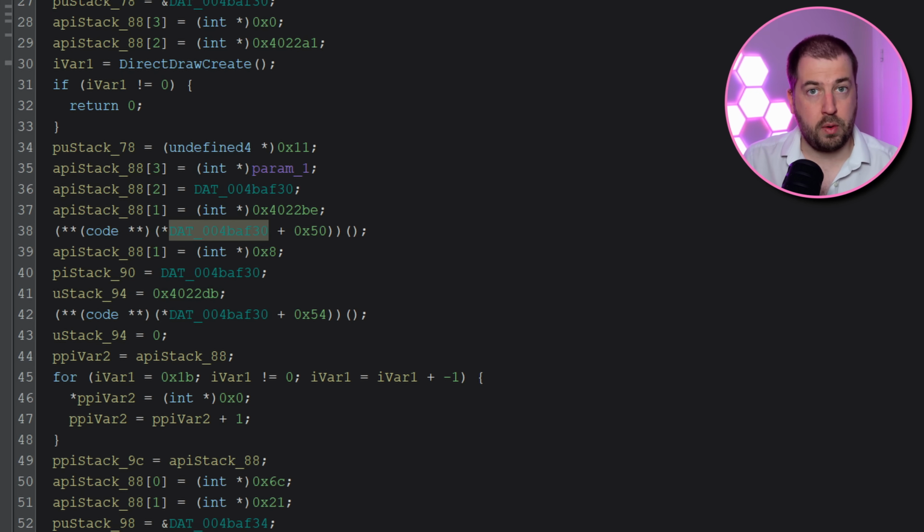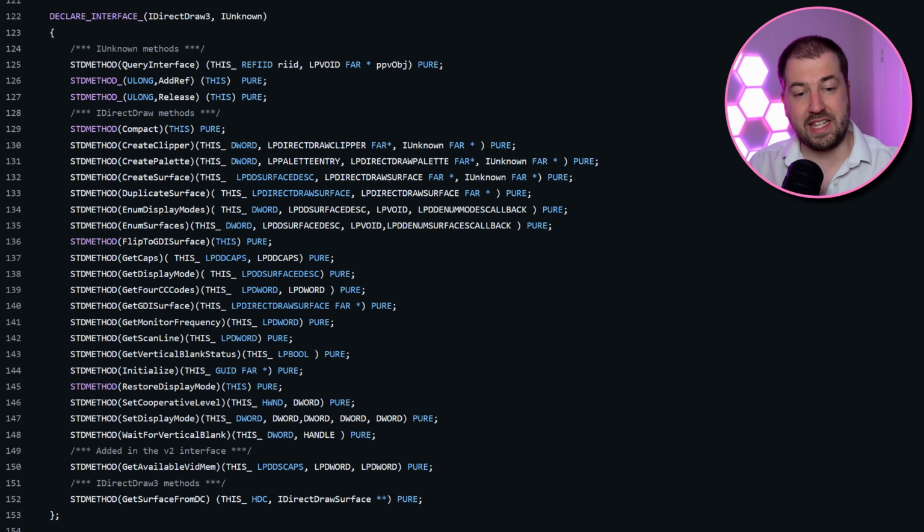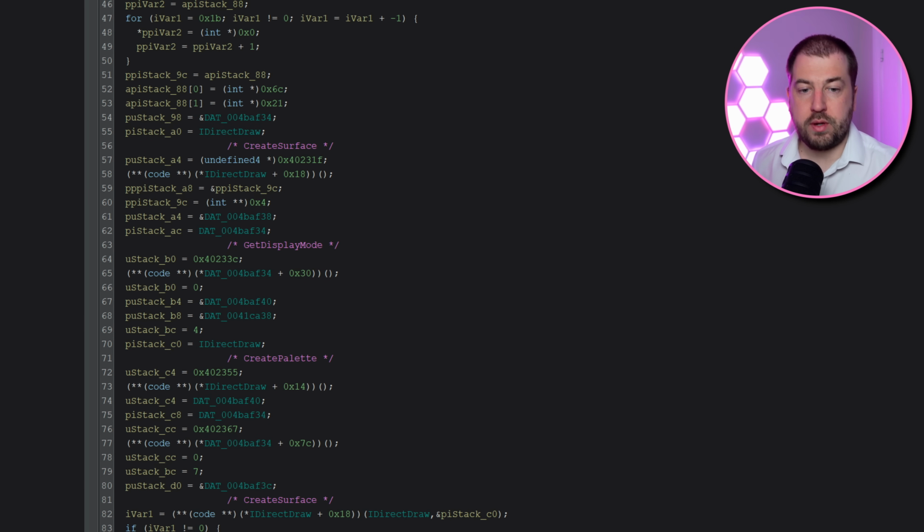So, for example, in the game, after creating the DirectDraw object, we call a function at 0x50 bytes in. 0x50 divided by 4, which is the size of a pointer in a 32-bit EXE, is decimal 20. The 20th function in this list is SetCooperativeLevel, so now we know that this is the function being called. Doing this for all the objects, we can resolve all the function calls, and now we can see that this looks a lot like DirectDraw setup code. We're creating a palette, as well as a bunch of surfaces. Before we dig in, it would be really useful if the game wasn't in full screen.